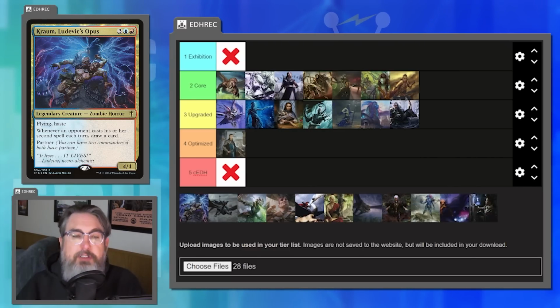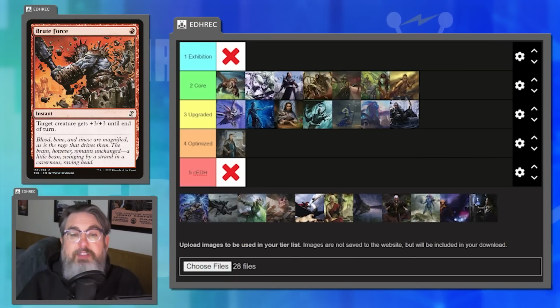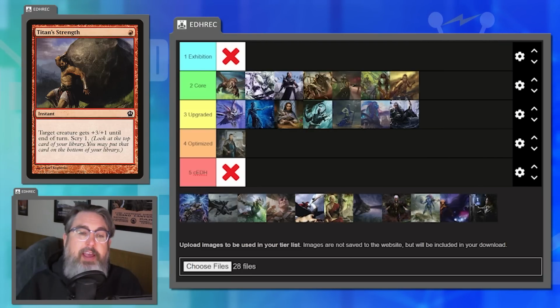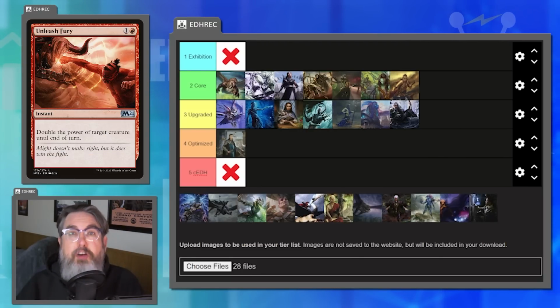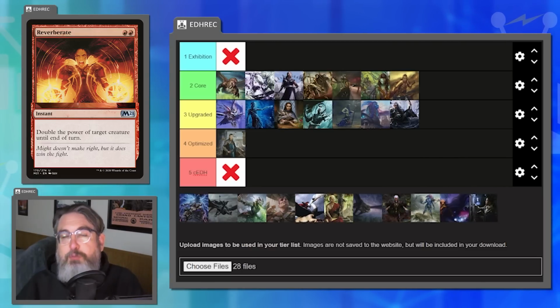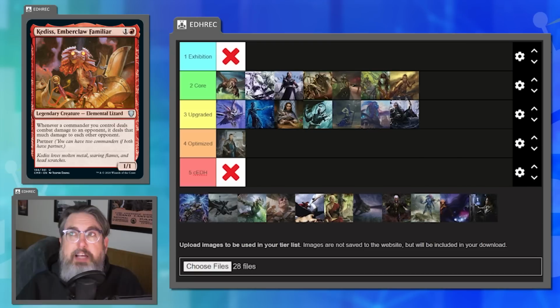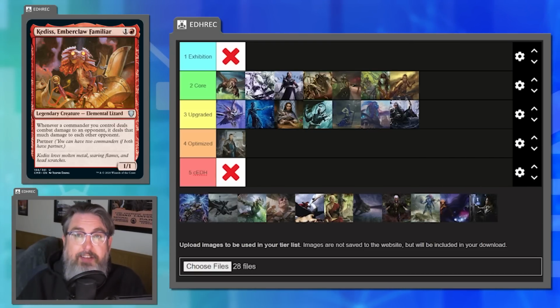So for example, I swing with Crom, and for a single red mana I can cast a Brute Force that then makes Crom a 7/7, and then say a Titan's Strength, which will make him a 10/8, and then an Unleash Fury, which doubles damage, and then maybe I'll copy the Unleash Fury as well with a Reverberate or something. So suddenly Crom's hitting for 40, and Kedis makes everyone take 40. I'll also note here that the restriction on this deck is there's no creatures in the list aside from the 2 in the command zone.